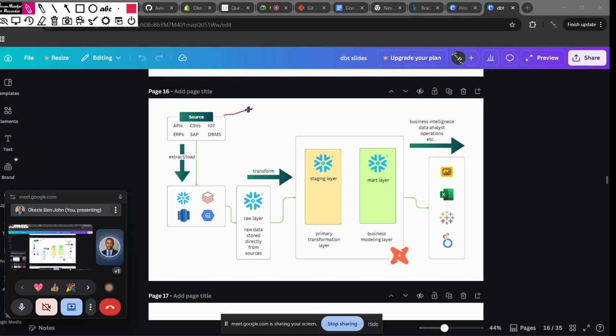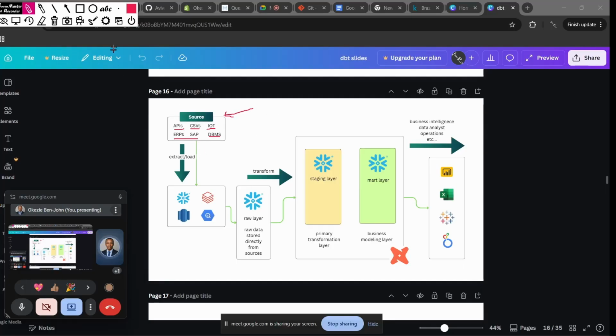Now our source could be various systems. Our source could be APIs, IoT devices, various CSV data, or even other transactional databases and other systems. From this source, data is being extracted.